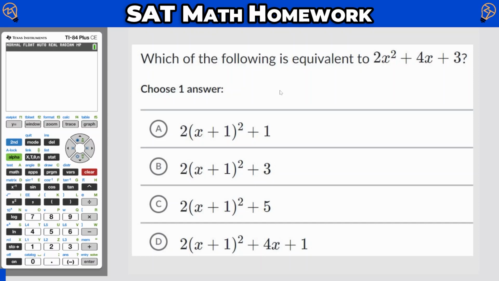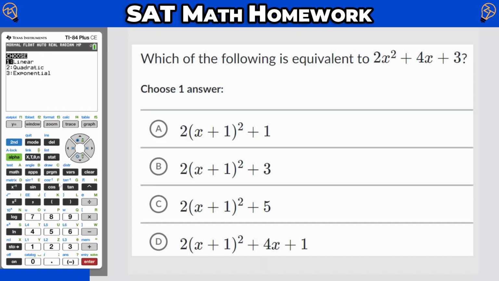So this is a pretty cool problem because if we notice that this is in standard form and they're trying to get it into vertex form, which, if you're unclear on the different forms of a quadratic, you could go to our informational program function. So let's go alpha cosine, which gets you right to the f's.